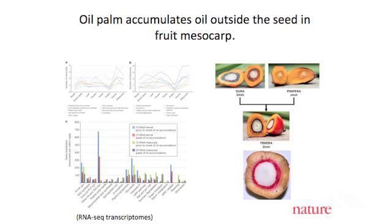As I said, we're going to take a leaf from the oil palm genome and actually other oilseed genomes which have been looked at by others in the past. We understand a lot about the shell gene, of course, but that's likely to be quite specific for oil palm because it has a shell. We're not dealing with seeds anymore. But what we are dealing with is genes that are expressed, and that's what these little graphs are, in the fruit, which is unusual for plants because it's a non-seed tissue and it's accumulating massive amounts of oil. So if we can take those same genes and put them into the fronds of duckweed, or maybe in the turions of duckweed, then we should be able to make oil. At least that's the idea.